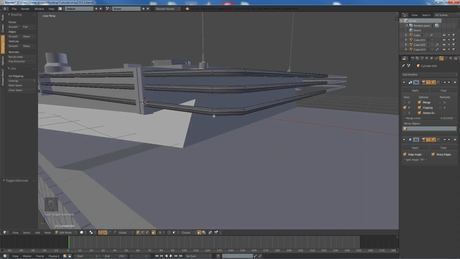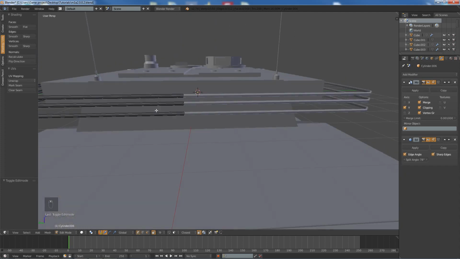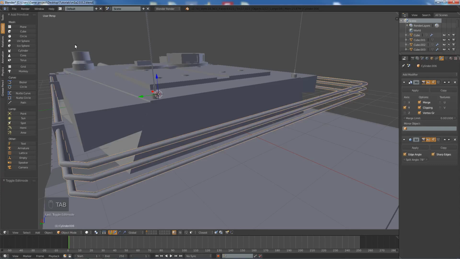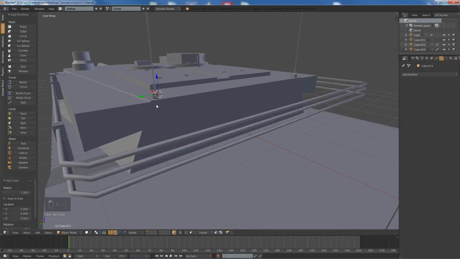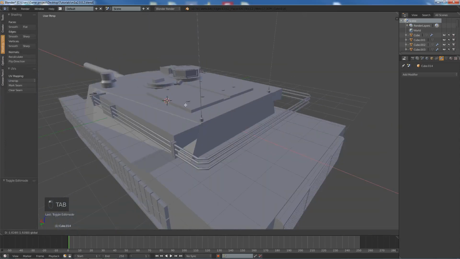and we have got, I guess, we're probably going to have to delete this one here, but for now we're going to go into object mode and deselect everything, add a cube, go in edit mode, and we drag this over like so.